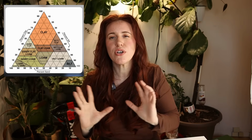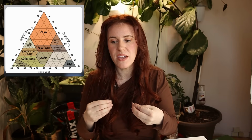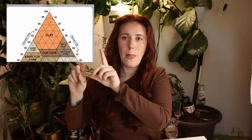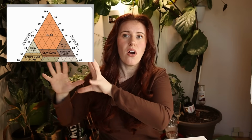Us gardeners, we very rarely have pure clay or sand. We're usually somewhere on the soil textural triangle, this thing right here, and we're usually like a clay loam or a sandy loam, something like that. But if you think you have clay in there and you believe it's anywhere on this side of the triangle, I'll try to make it so that you can see that, then you are in the high specific heat capacity end. If you have anything on this side of that triangle, then you're on the low specific heat capacity end.